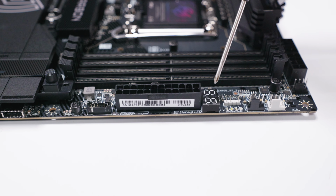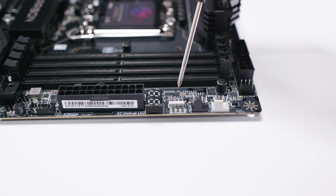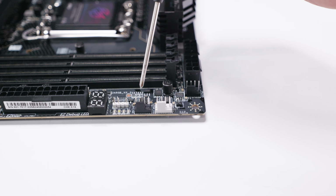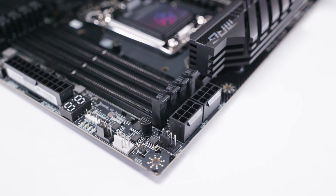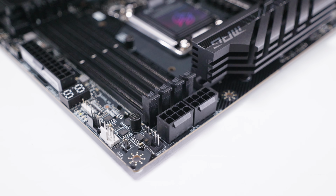There's a debug LED screen and a debug LED array on the surface of the board. There's a 3-pin 5-volt addressable RGB header and three more PWM fan headers. There's two here and then there's one next to the EPS power connectors, which is an interesting thing on its own. Essentially, MSI has moved all of their Z890 EPS power connectors to right above the RAM slots.